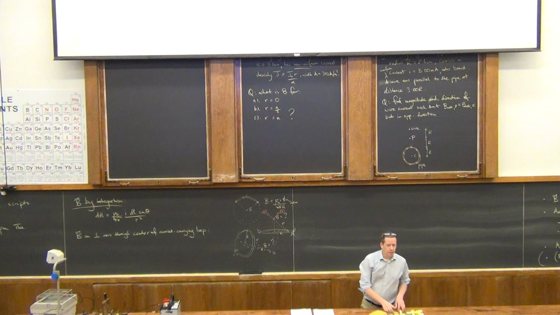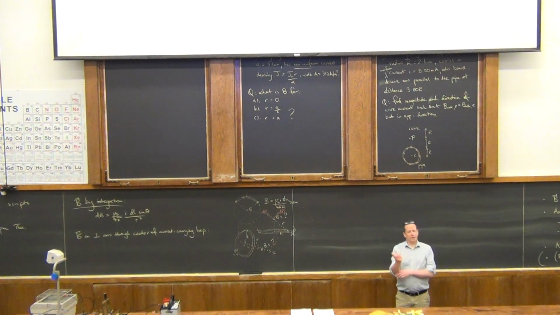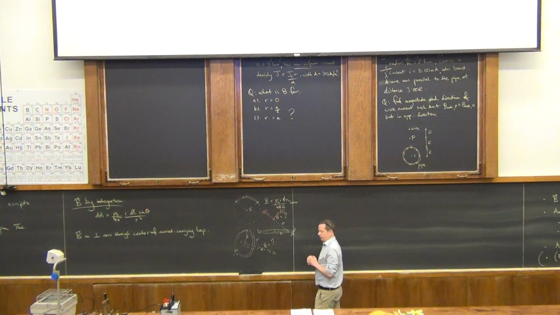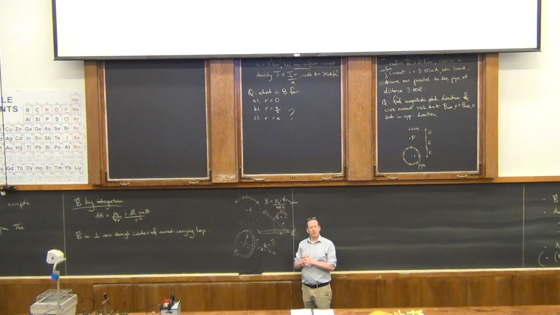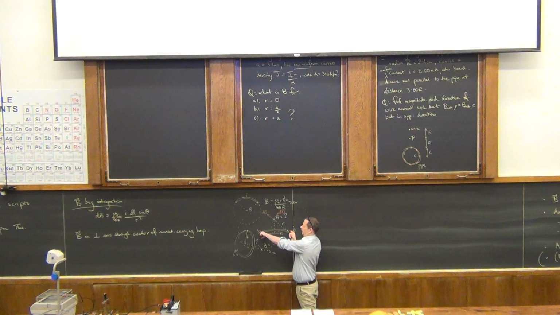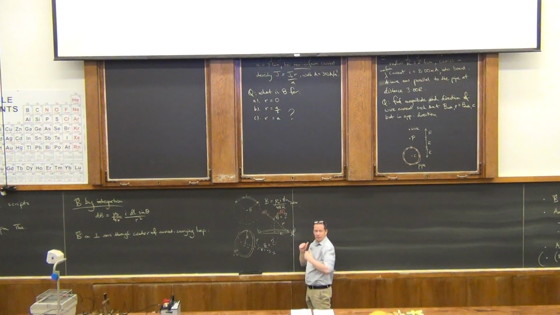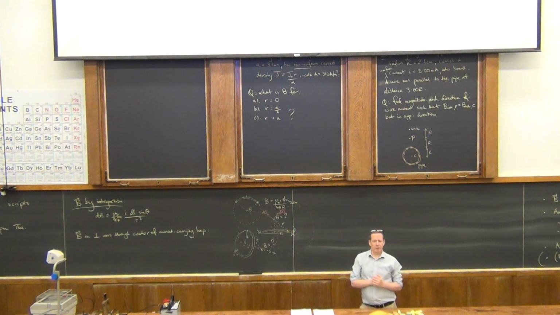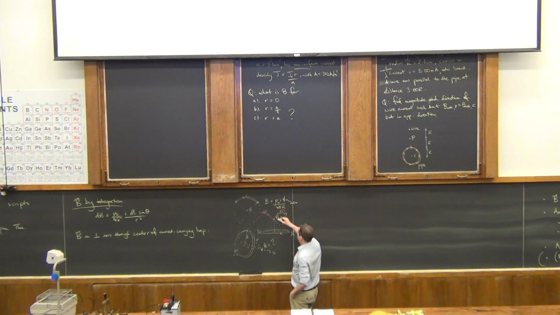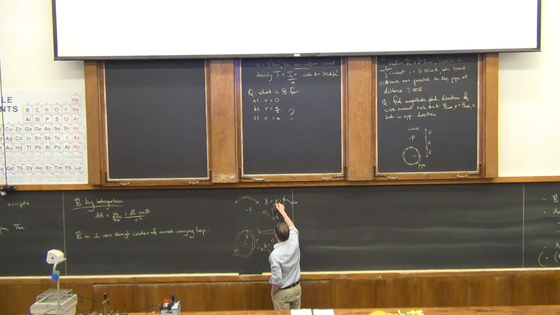It's easy to get vectors going around confused here, but I want you to work through this right-hand rule exercise. What we're converging towards is what I think Kate wanted to tell me at the beginning, which is the end result of all of this, which is, of course, that we're integrating over the full loop. For every point we've got on this loop, there's a point on the other side, and it contributes to the magnetic field with a component in this direction, which cancels with its opposite neighbor. So what's the direction of the resultant magnetic field? Thank you, Mitchell. The resultant magnetic field is in that direction.